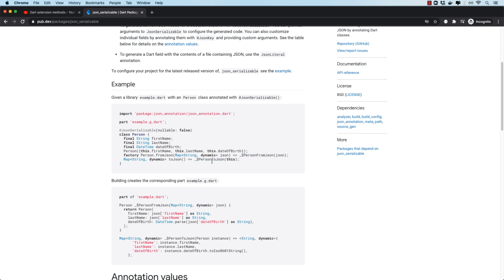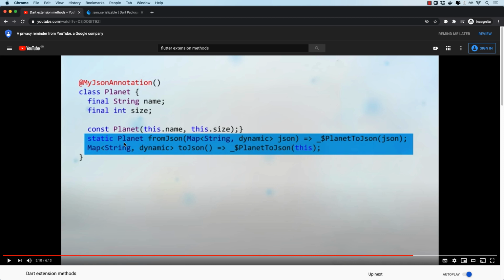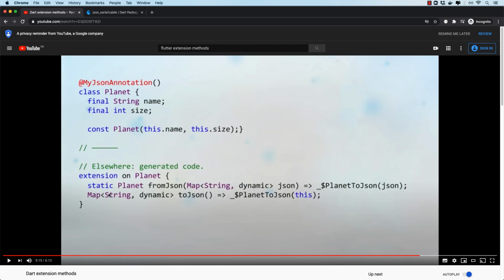Although the methods are auto-generated, we still need to manually create this boilerplate in order for us to make use of the auto-generated functions. So I came across this video by Philip of the Flutter team. He made a good suggestion. So rather than having to do this manually, we can write a generator that will automatically generate the from JSON and to JSON methods for us, which will use the auto-generated code by the third-party library Json Serializable. So let's take a look at how we'll be able to do this.